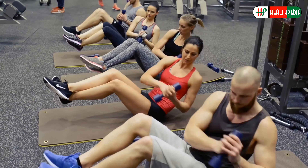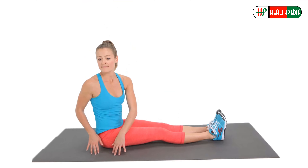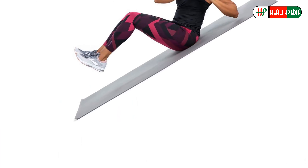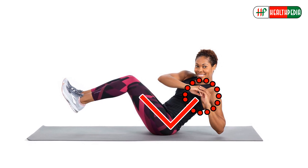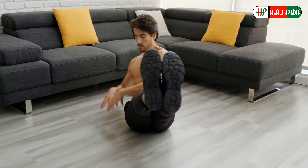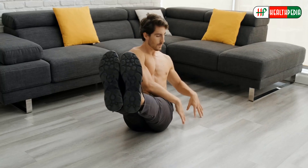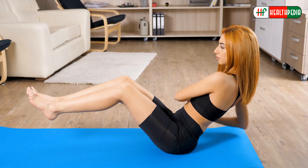Number three: Russian twist. The Russian twist is a perfect exercise to lose fat in your abdomen area. To perform this exercise, sit on the floor with legs spread out straight. Put your hands together and slowly lean back until your legs and torso form a V-shape. This stimulates your abs. Make sure that your feet do not touch the floor. Twist your torso and hands from side to side, using your obliques to balance your glutes without moving your legs.